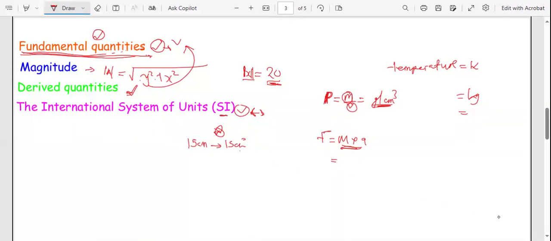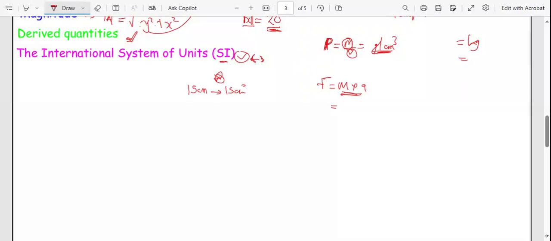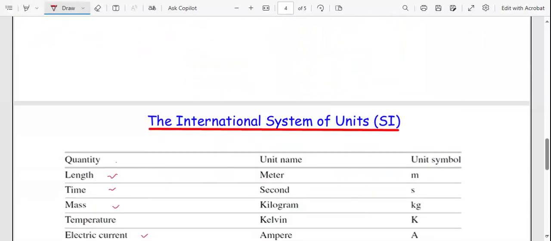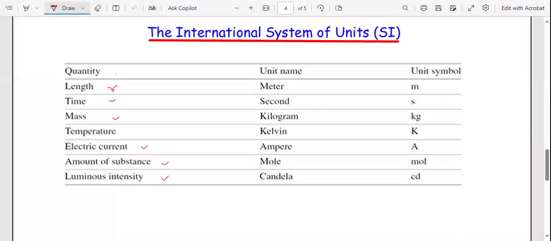All right, so let me show you some internationally accepted ways of giving units. First of all, length should be expressed in meters, and the symbol should be m. Time should be expressed in seconds, always, please, these are the standard units, denoted by the symbol s. For mass, the standard is kilogram, not grams. Grams is just a case where we have a small thing. So always kilogram for mass.